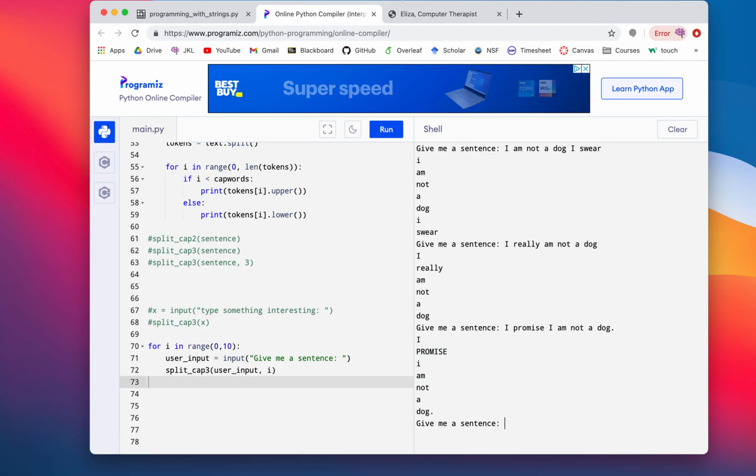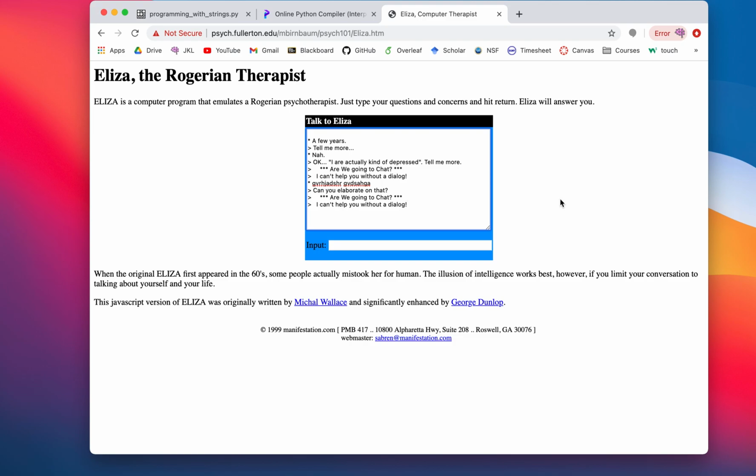But think of our friend Eliza. Eliza is taking a text string from you, doing some kind of process on it, and then spitting something back out for us to respond to. This is input-output. This is every program ever made, baby. This is computers. Video games, this is everything. This is the basic interaction loop.